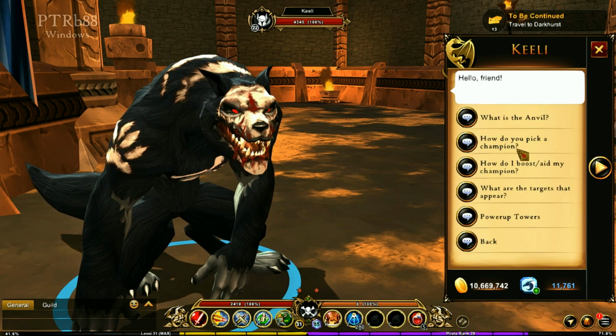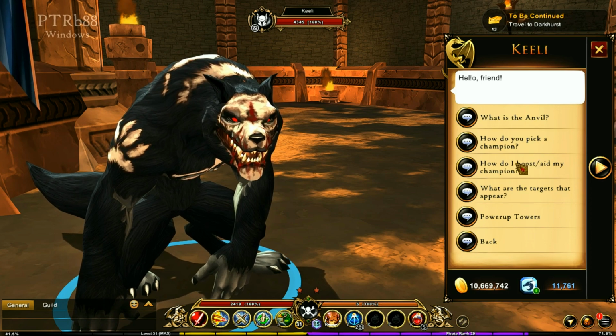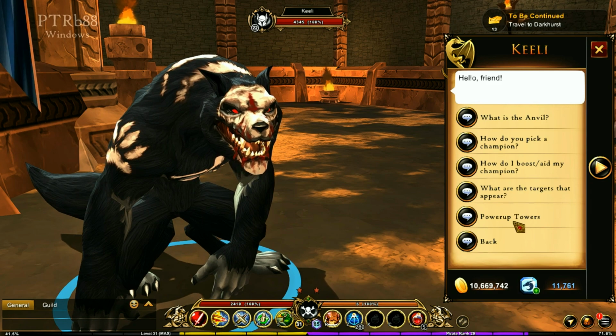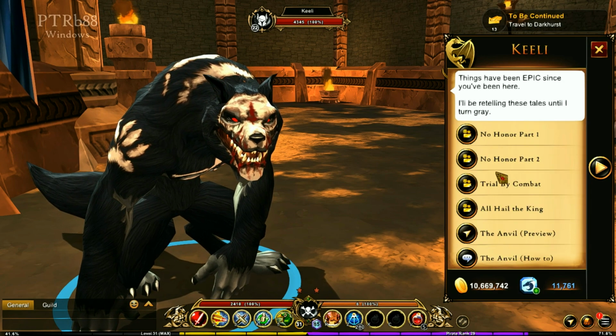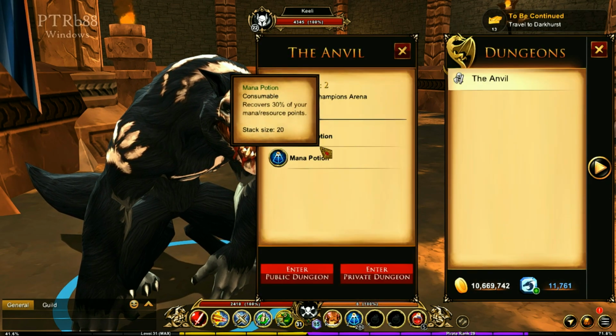You're able to choose your champion. You're then able to boost and aid your champion during the battle. And you have targets that you need to destroy. You've got the power up towers as well. So we're going to be giving you guys a preview of this. Let's go and check this out.